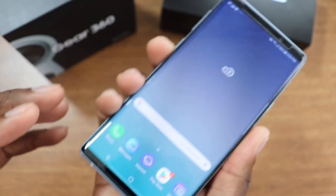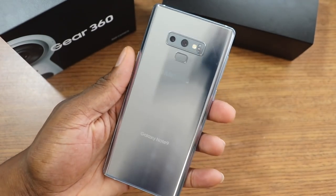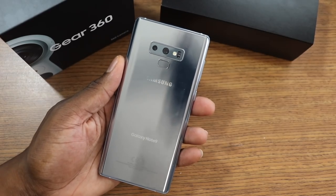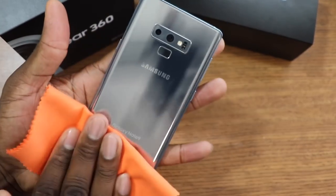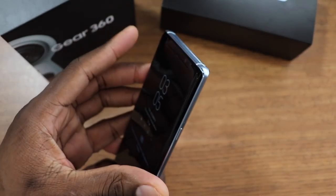And this is definitely what you should do if you have a Galaxy Note device or any device where the Whitestone Dome is offered. You need to grab it. It's just a great, great glass.